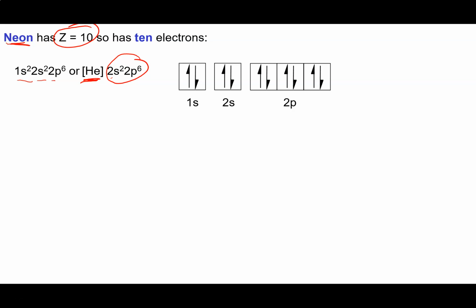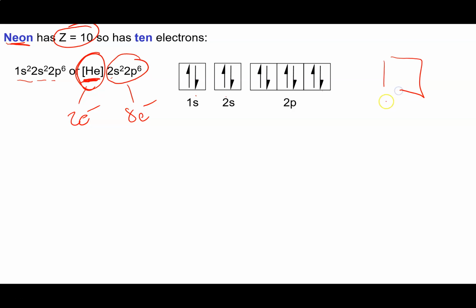Now, it's kind of a weird thing, right, writing a condensed electron configuration for a noble gas, but remember our rule was we write the preceding noble gas to represent the core electrons, 2 electrons, and then these are the outer electrons, and there are 8 electrons in the outer electrons. Okay, so now I've got 1s2, 2s2, and then 2p6. So the 2p subshell is completely full up.